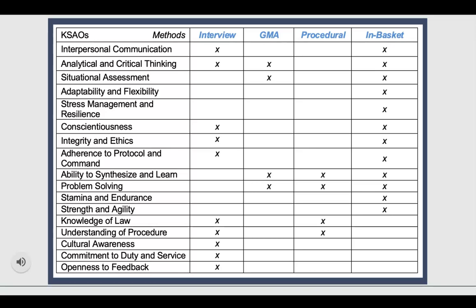The in-basket test exercises evaluate skills through simulated job scenarios. They provide insight into a candidate's fitness and agility, situational awareness, adaptability, task prioritization abilities, and capability to problem solve and make decisions while managing competing demands. Combining these selection predictors allows us to comprehensively assess if candidates possess the full suite of knowledge, skills, abilities, and other characteristics required for success in law enforcement. The predictors were specifically chosen based on their proven validity in accurately measuring essential KSAOs identified through job analysis.